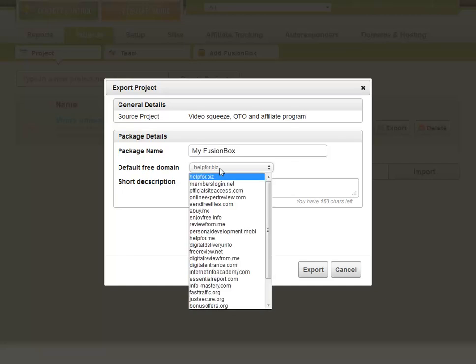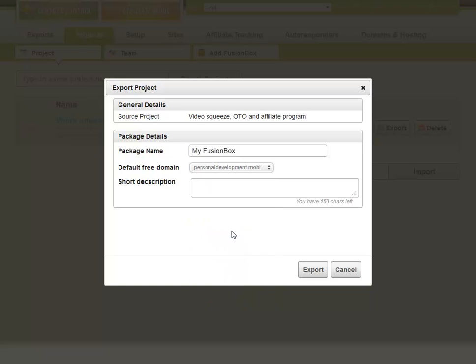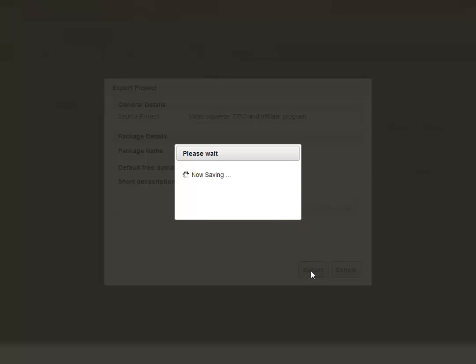If I was doing a personal development one, maybe that might be a more appropriate domain to create a subdomain from. And now I just want to create a short description. So that'll do. Of course, you want to really try to give a bit of information around it to anybody who may be trying to import this. And now I can export it. That's all I need to get started.